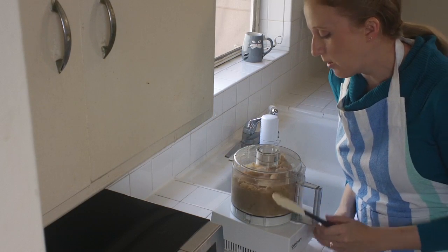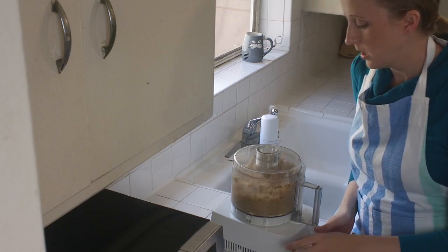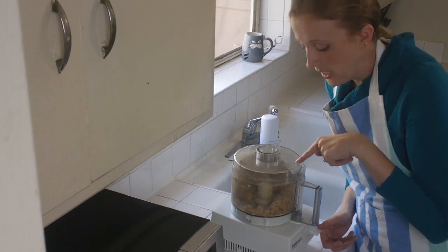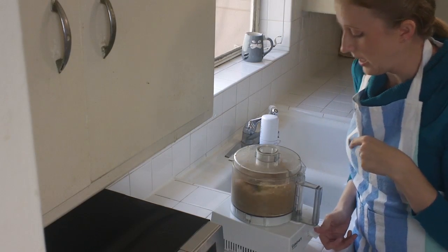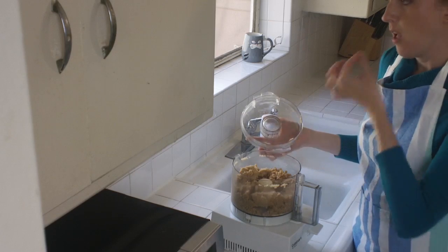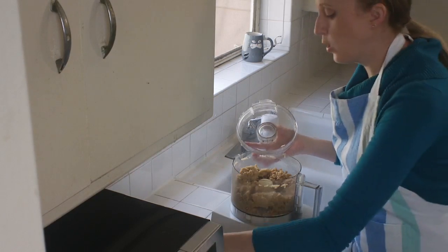There we go. Now it's starting to ball up. See how that's all on one side? So that's a good indicator that it's almost done. Let me see. Pretty good. A little dry.